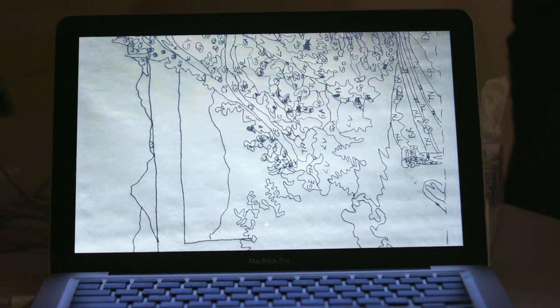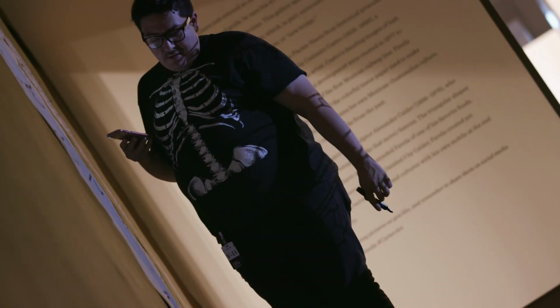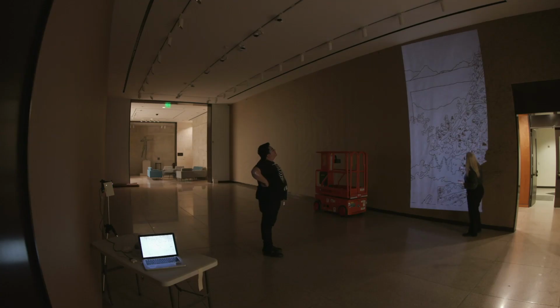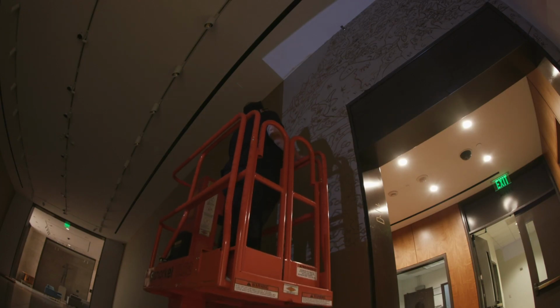So the walls are lined with paper. The next step is to take the images. So I'm taking about four of Castro's original lithographs and kind of collaging them together. And then from there, I project those onto paper and do basically a color by number.